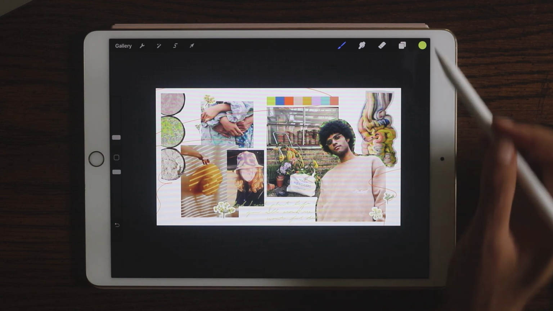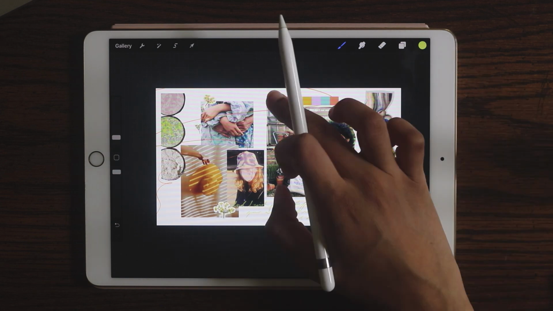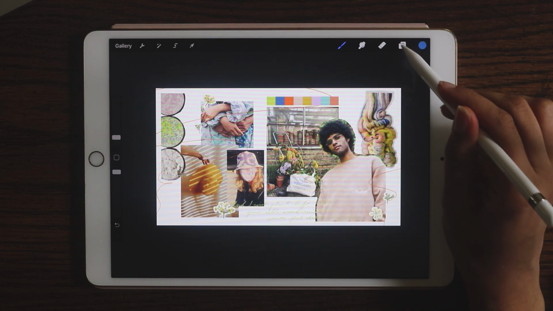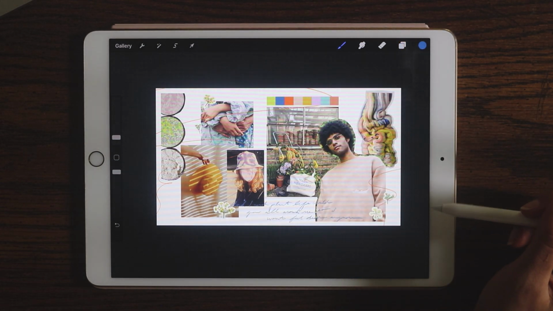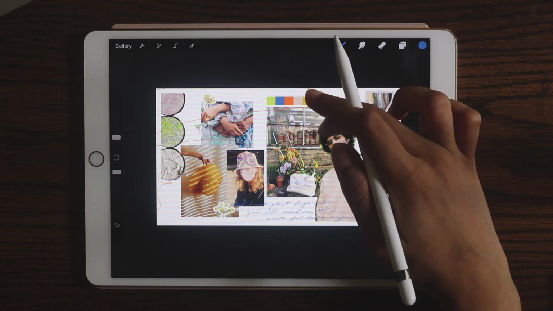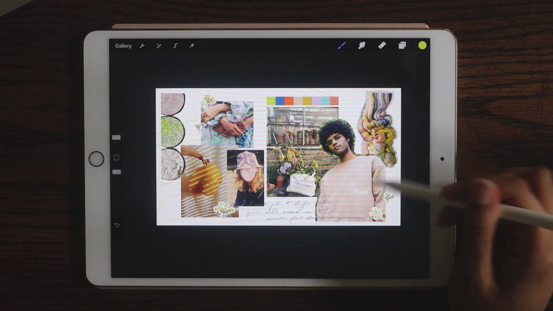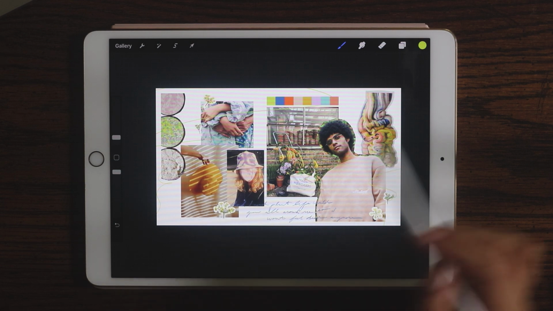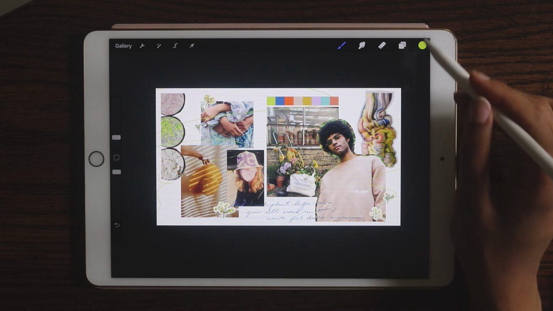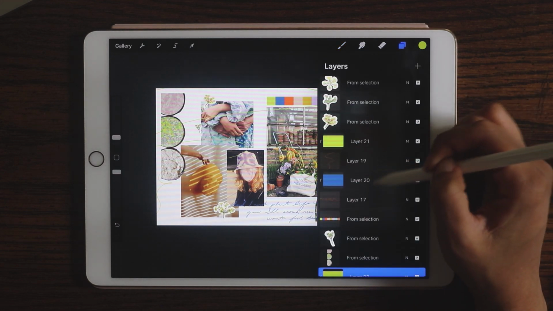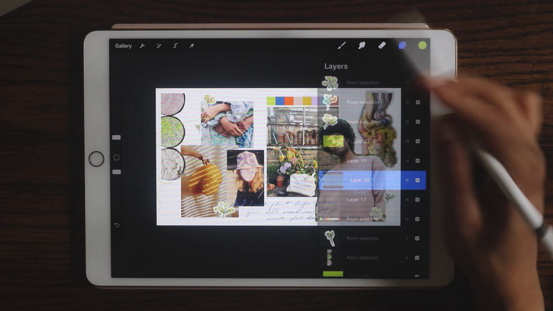You can't really read it over his shirt, so that's no bueno. Let me see if I like the blue better. That's something. So I kind of like the chartreuse for those lines. I feel like it doesn't make them pop as much. I did use blue text on my last project though, so I'm not sure if I want to do that again.